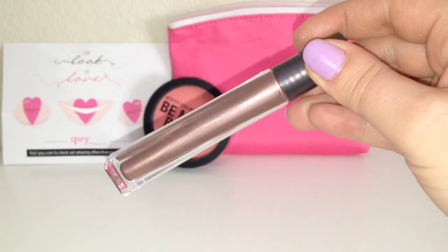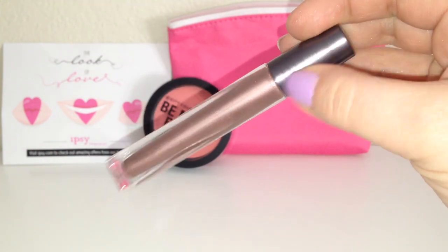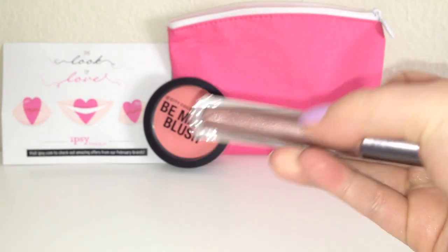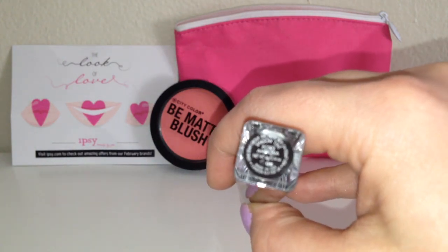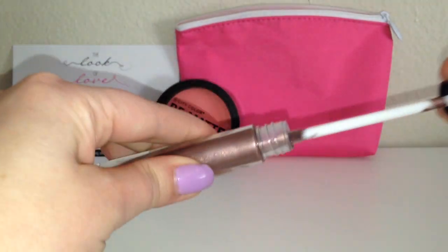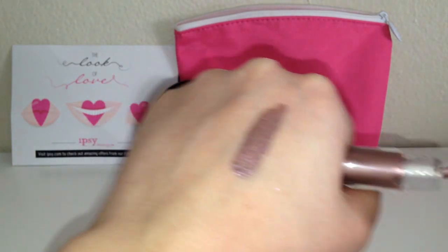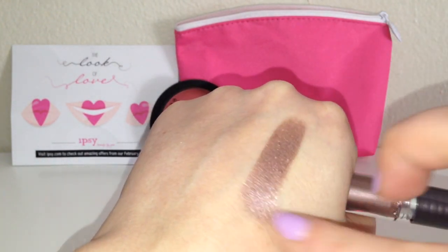Okay, the next thing in here looks like a lip gloss. It's a really nice bronzy gold sparkly color. It doesn't have a name on it, but the top looks very familiar. It looks like it's a Nailtini product. Oh, it's a shadow tint. Oh, that is so nice. This is in the color Ambrosia. So let's take a look. Oh yeah, it does look almost like a primer. Look at that color. So gorgeous. Oh, that is so pretty. I can't wait to try that on.